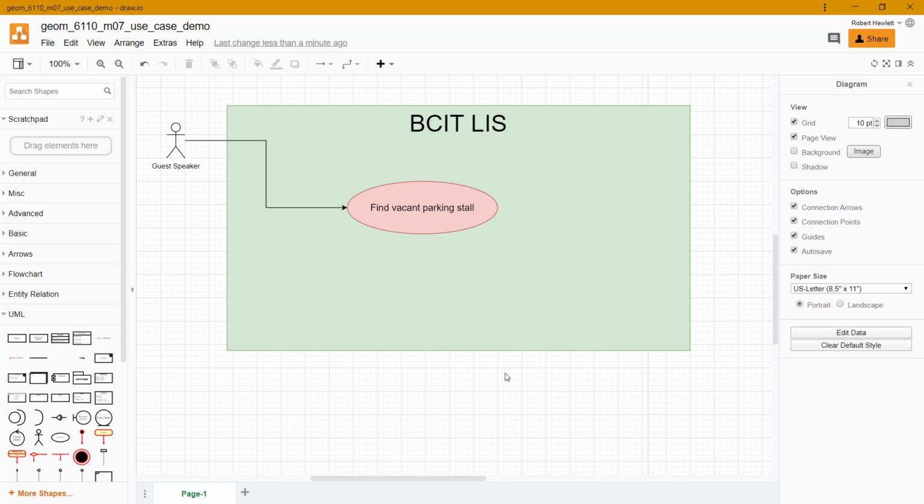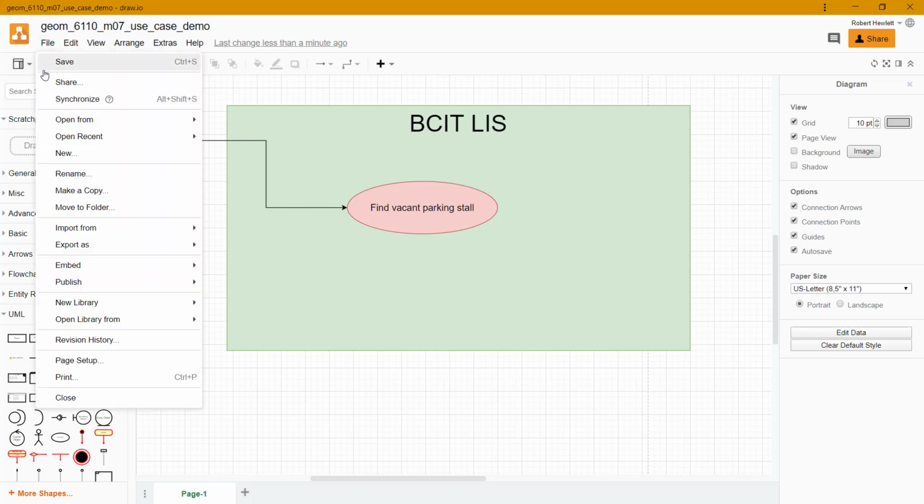But this is the kind of thing where it's like, how are people going to use the data that we collected? So the data we collected in this case would be the concept that we're going to provide the functionality for a guest speaker to come in and query the system to find out where they actually park their vehicle and that sort of thing, or where they're allowed to park. This is all I wanted to show you, is how to draw this diagram.